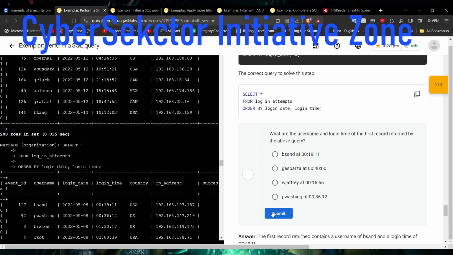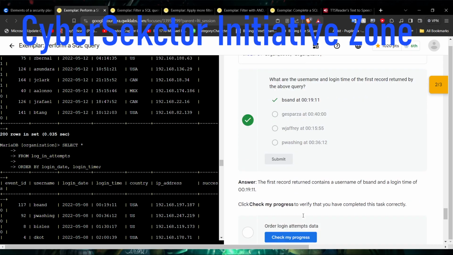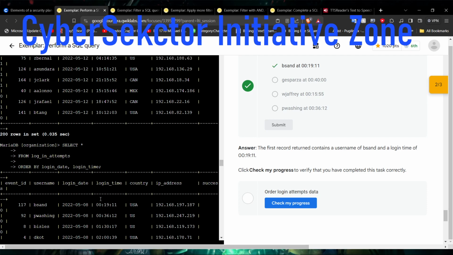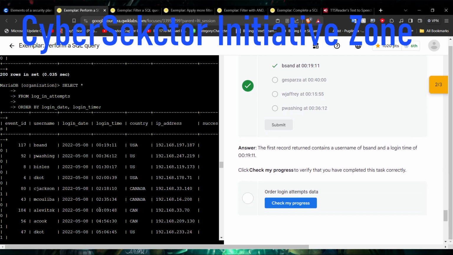And boom, we have B Sand at 7:11 p.m. So there we go. For those of you that don't know, military time goes by 24-hour marks. Anything past 12 o'clock in the daytime will go 13 for 1 o'clock, then 14 is 2 p.m., and then 17, like 1700, 1800, 1900, and so on and so forth.